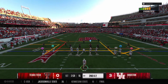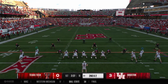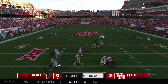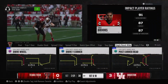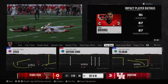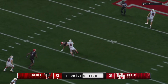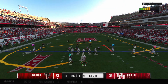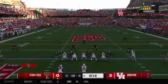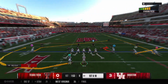Bunch formation for these receivers. Back to throw, it's Morton. Using the quick game. Finally pulled down, but not before moving the chains for a first down. Nice completion here to this wide receiver, and you're going to see this receiver line up in different spots all over the field all game long. Defense has got to keep their eye on where this guy is because they know he's a big part of this offense's success.